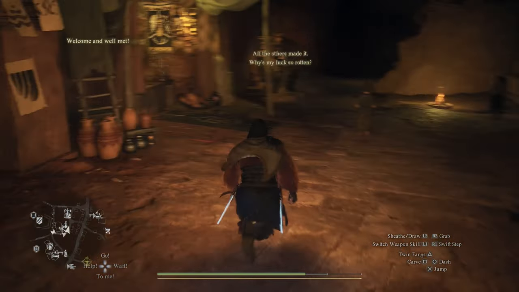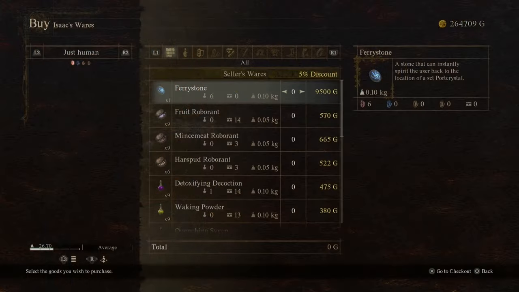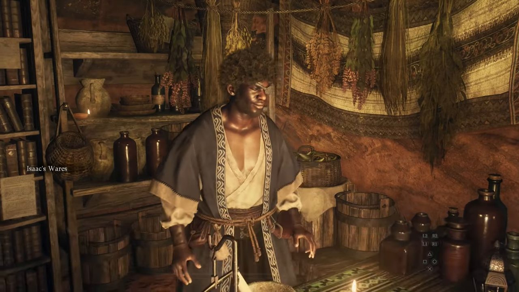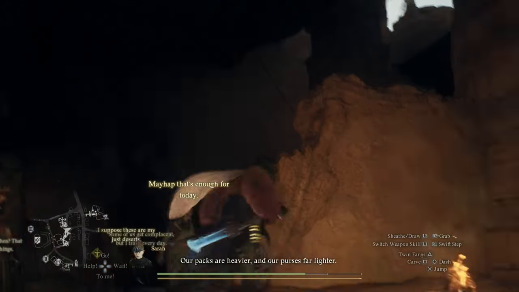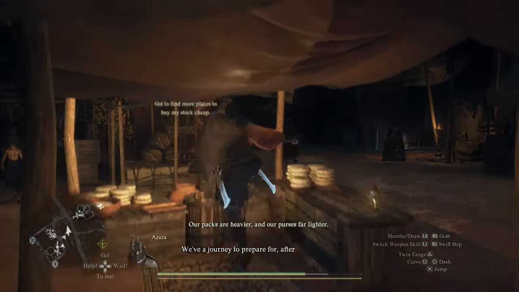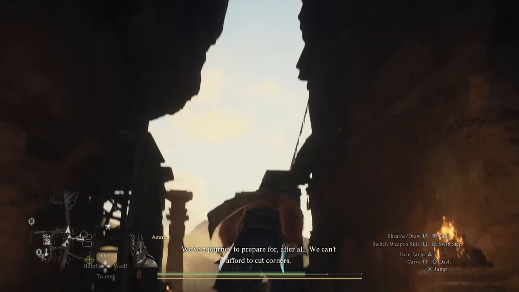Welcome. What now? Look as long as you please. Do come again. Thank you, Isaac. Always. Our packs are heavier and our purses far lighter. We've a journey to I think we can fast travel here. We can't afford to cut corners. Here I think we are safe.